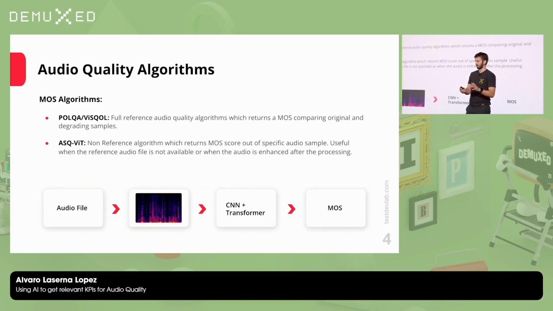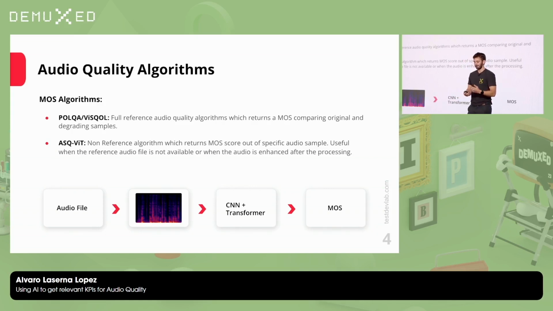The good part of doing full reference is that if you have the reference and the degraded sample completely in sync, so both of them enter at the same time to, let's say, an audio card, then you can get the audio delay between the reference and degraded samples. This is very good information for audio video calls, because that way you know how much time has passed between the sender, the person talking, and the receiver listening to that person. Normally, the standard for good quality or understanding is something around 0.5 seconds. If it's 1 second, you can still work with it. If it's more than 1 second, the conversation is going to go down.